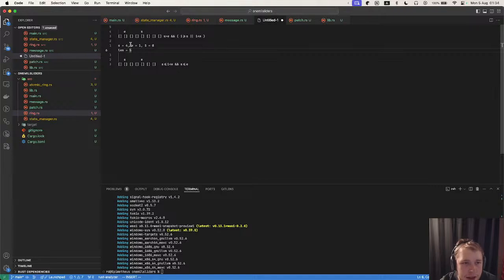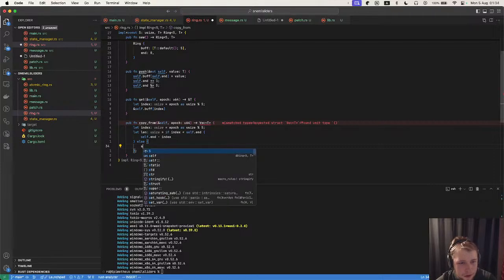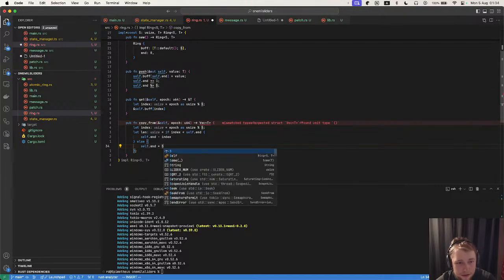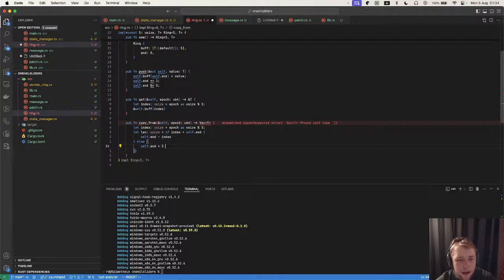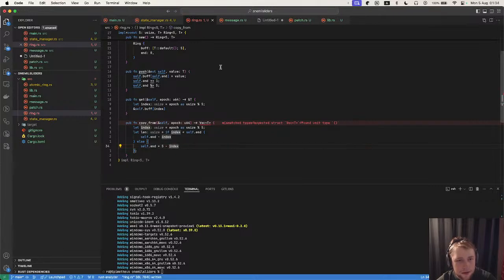So if you add these together and then subtract s, so it's e, oh, that's confusing. I've got upper and lowercase s. This is going to be self.end plus s minus index. And yeah, I think that's fine.